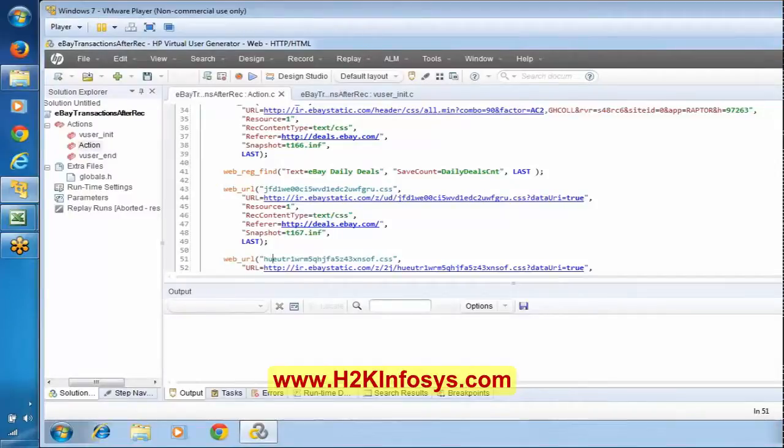If you want to make use of this variable in terms of a C loop or an if condition, we have to convert this LoadRunner variable into a C variable. That can be achieved by using something called lr_eval_string.